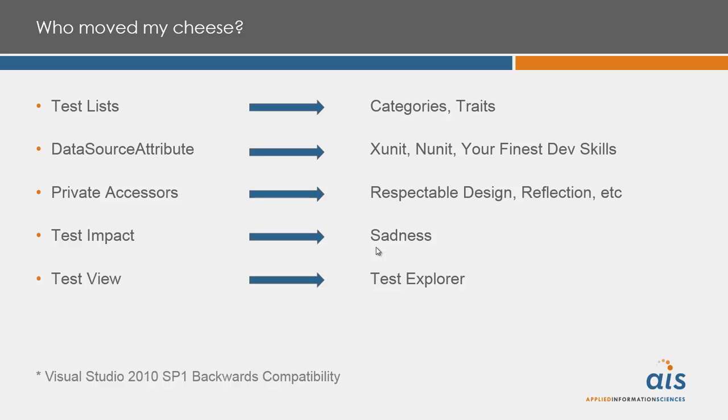Now I say all this stuff is gone, but in most cases it's just that you can't create those things anymore, or expand those things too much in 2012. Visual Studio 2010 Service Pack 1 introduced backwards compatibility for 2012. So in a lot of cases you can round trip Visual Studio 2010 Service Pack 1 projects and solutions with 2012 back and forth. If you created a project that has test lists in 2010, you can pull those into 2012 and still use and edit them, but you're not going to be creating new test lists. Hopefully you'll be slowly moving away from test lists to using categories and traits. Same goes with some of the other ones, except of course Test Impact.